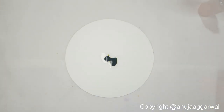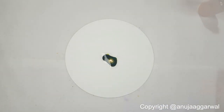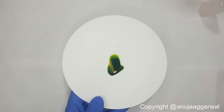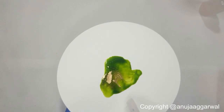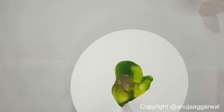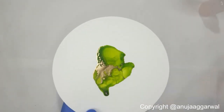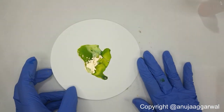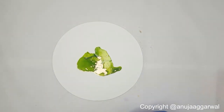Make sure to shake your bottle really well before putting your metallic, and always put it on a wet surface which already has your alcohol and inks. Now try to blow on it with your straw and try to create clumps of gold rather than that blooming effect. If you do not clump your gold, it will give you a shimmery kind of a look, which you might not want.